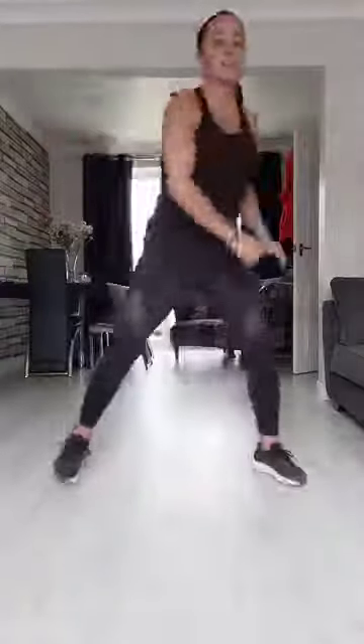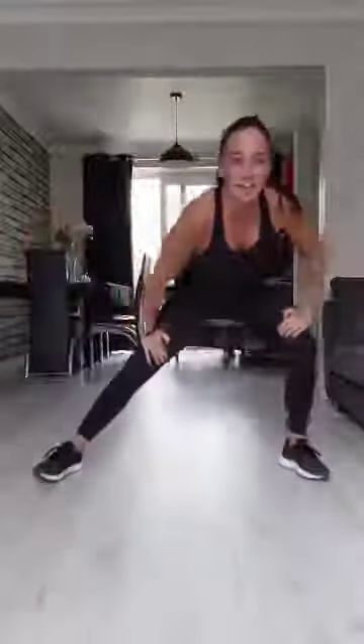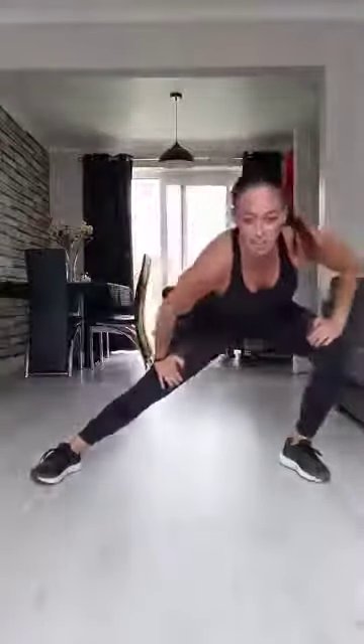So just start by twisting through your body, loosening up through the back. Nice and easy to begin with, just loosening up. And then just shift your weight from side to side. Nice and easy with the legs — straighten out the legs and shifting your weight from one leg to the other. You should start to feel that warming up through your hips nicely.